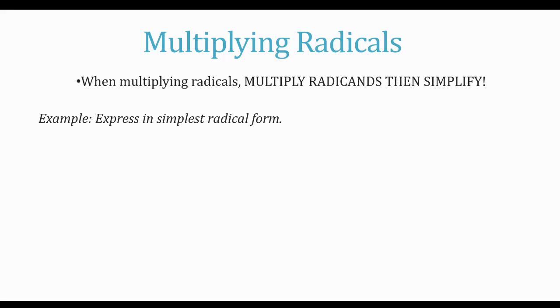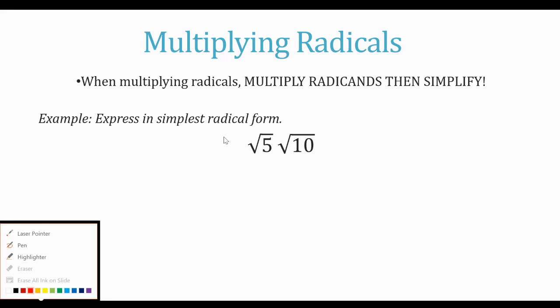Expressed in simplest radical form, we have radical 5 and then radical 10. Now notice they're right next to each other. There's nothing in between them. So that means multiplication. There's a little invisible multiplication symbol in there. It's not always necessarily going to show up like this. You could also see a little dot in between, or parentheses. It can ask for the product and they won't even be next to each other. And hopefully you remember that product means multiplication. But in this case, we don't have anything in between them, no plus sign, no minus sign. So that automatically means multiplication.